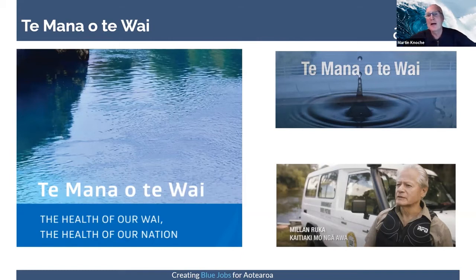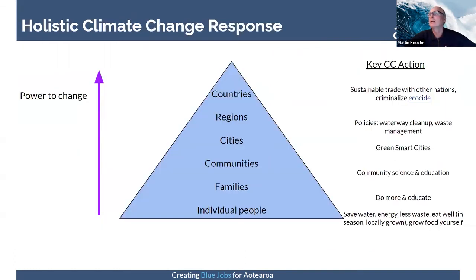And I come from Germany, which is about the same geographical area as New Zealand, but all our rivers, including the Rhine, which is the biggest river in Europe, are swimmable. So if one of the biggest industrialized countries can sort out their waterways, I'm sure New Zealand could do that too. And it's not a 20-year plan, it's something you can do fairly swiftly. And again, that's something where remote sensing can help, where you can see where the areas are which are most affected.